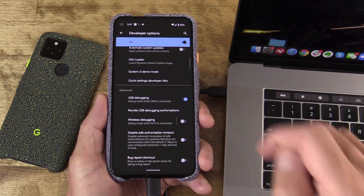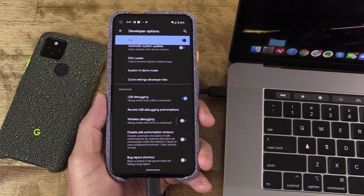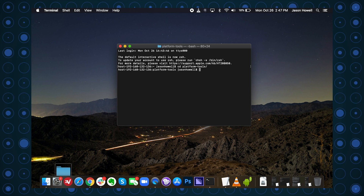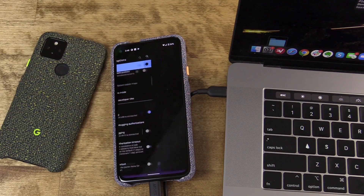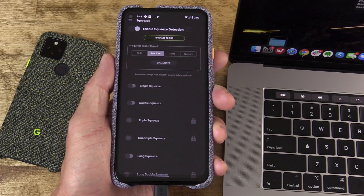Once that's done, because my phone is plugged in and USB debugging is activated, I'll be asked if I want to grant access between my computer and the phone, which I do. On the computer, I'll open up my terminal and navigate to the platform tools folder — the folder with the ADB tools. I always do the command `./adb devices` first to make sure it sees the phone connected. Then I issue the command: `./adb shell sh /sdcard/grant` and hit enter. This sends the permission to the phone — you can see it wake up and jump right into Side Squeeze Plus. That's how we know we're ready to roll.